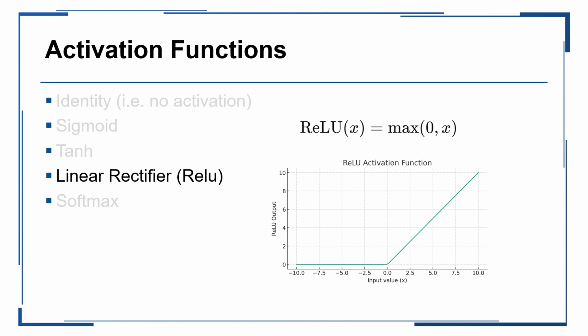Linear rectifier, or ReLU, activation functions are also quite common. These functions are 0 when the input is less than 0, or when the input is summed and becomes less than 0, and then it's linear for input values that sum to values greater than 0. So in this way, the activation function helps to create filters within the neural network such that only some nodes activate under certain conditions while other nodes might remain dormant.